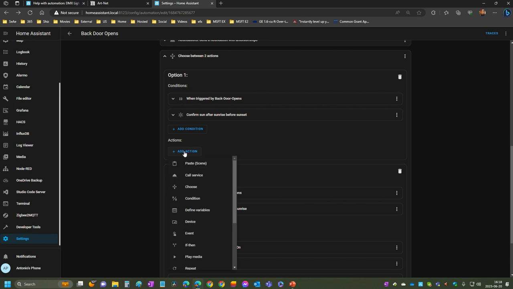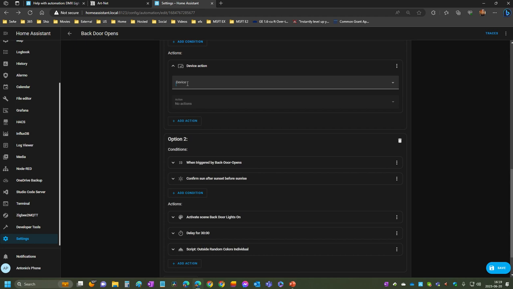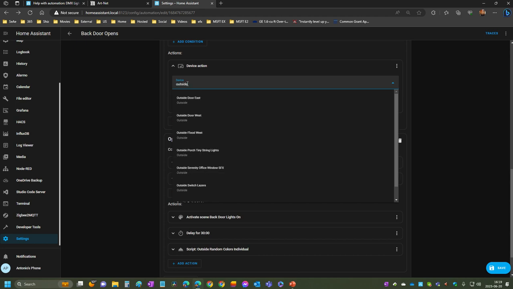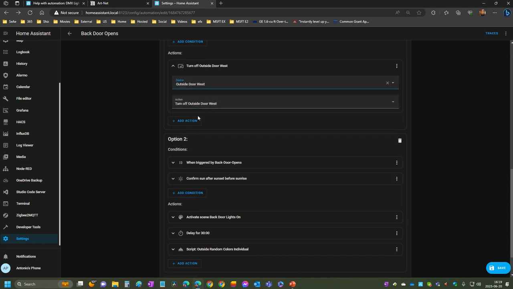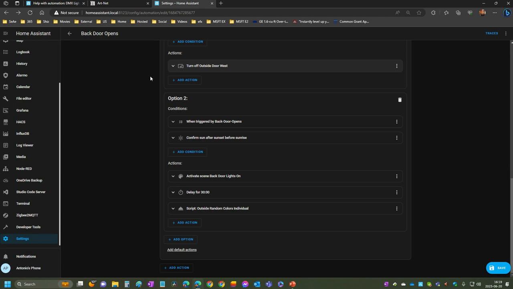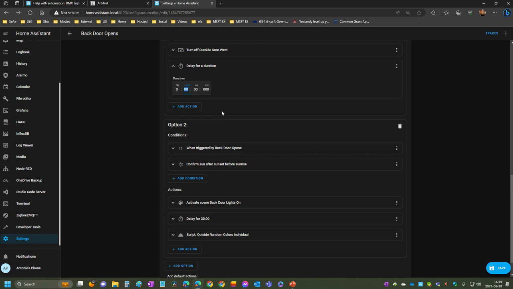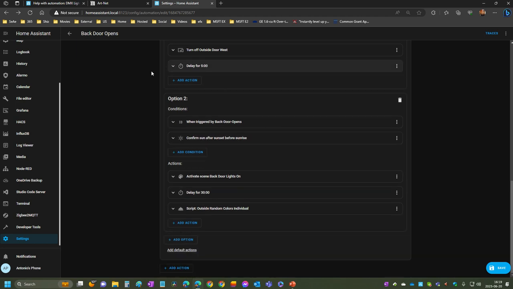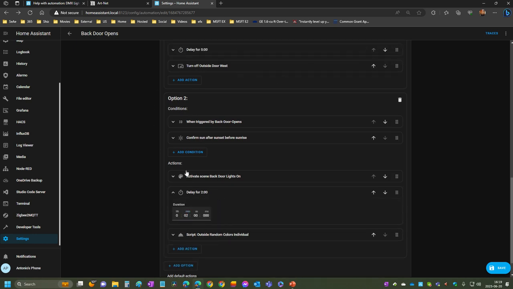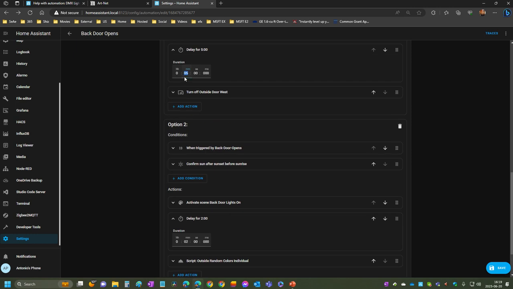I don't care about that because we're going to have a closed door event that will take care of that. But what I want this to do is turn off the outside west light regardless of what happens. All right, I'm going to do a wait trigger on that too. I'm going to do 5 minutes. Reorder, push it up here. I should not, you know what? I just thought about this. This should be more like 2 minutes. Okay.